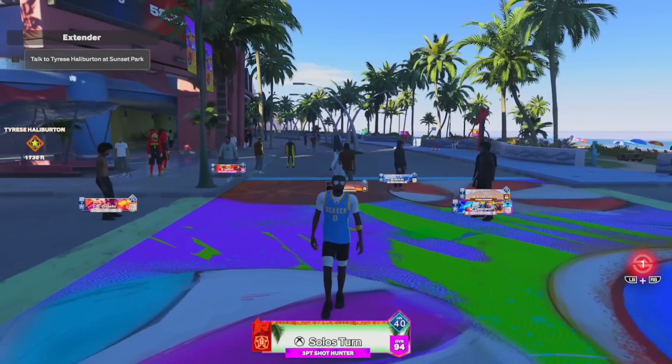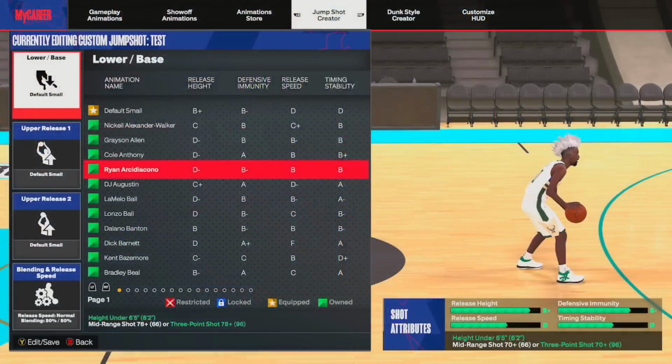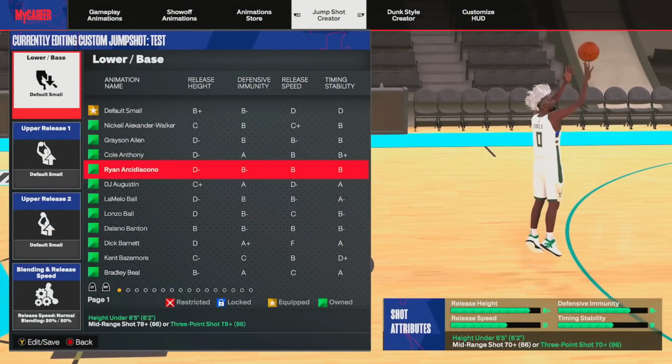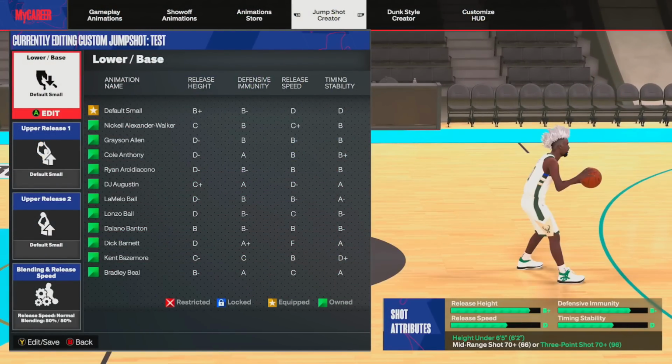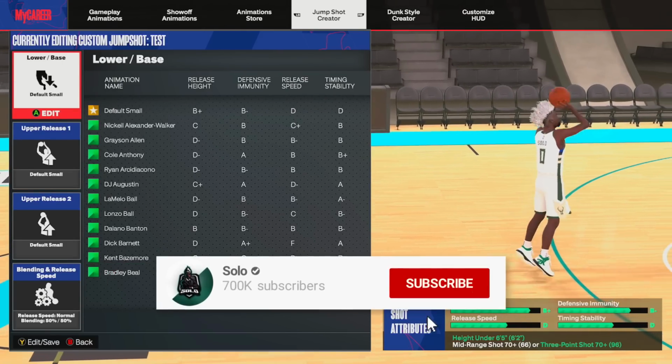Okay, it is now time for the part of the video that I know you guys clicked on it for, and that is the jump shot. As I said earlier, regardless of your build's height or 3-point rating, I will have a jump shot for you in this video. I'm going to go through like 10 to 13, maybe even 15 different jumpers.